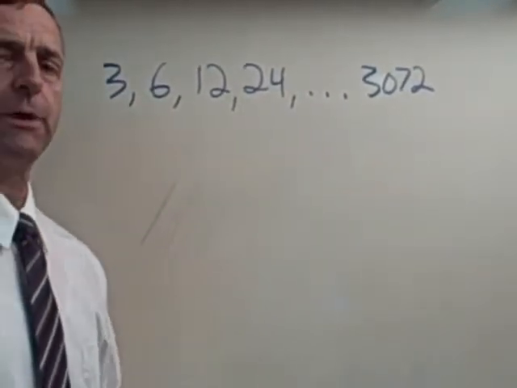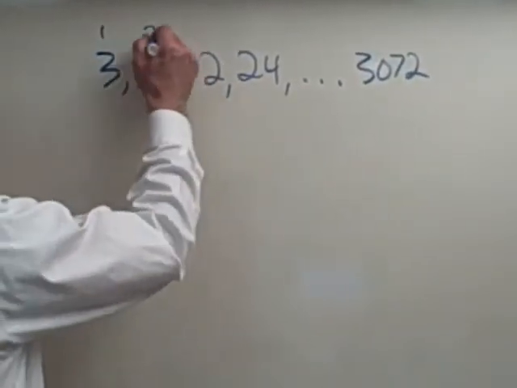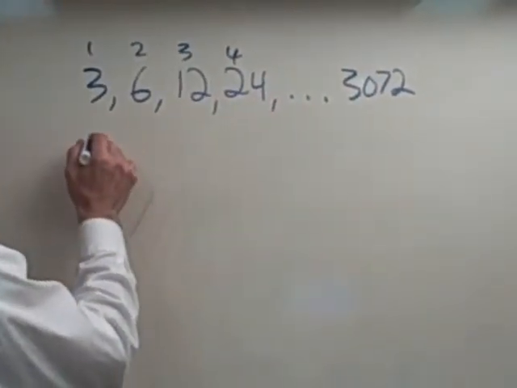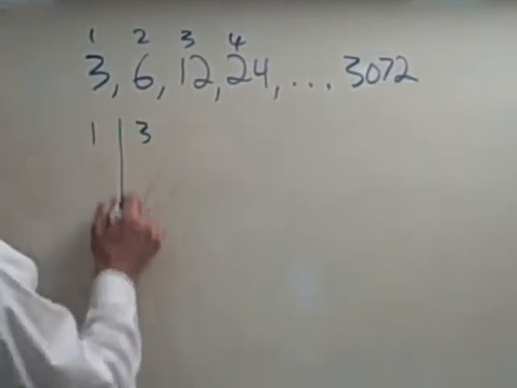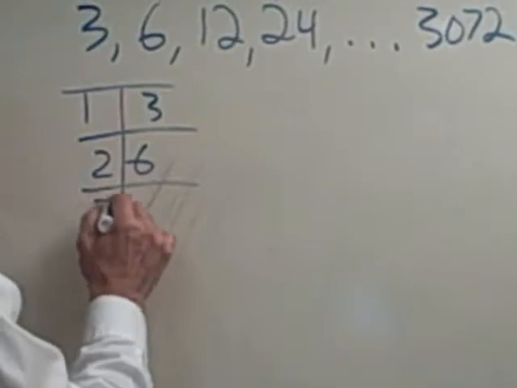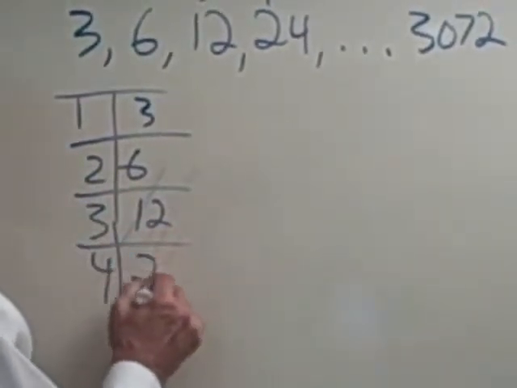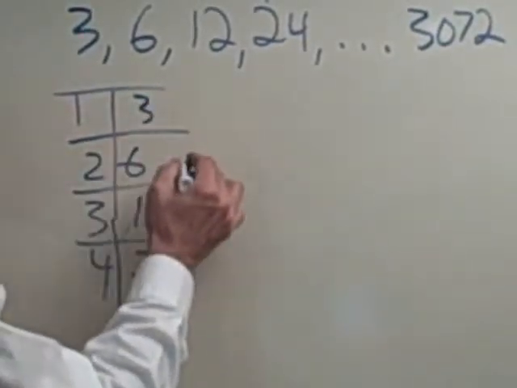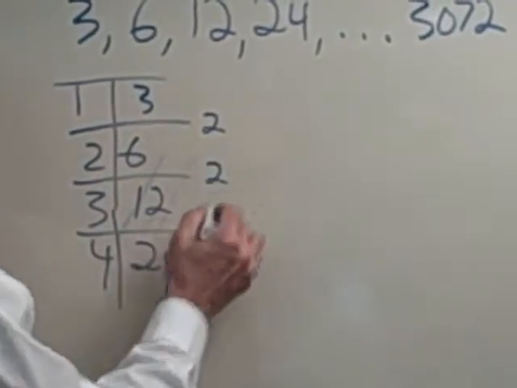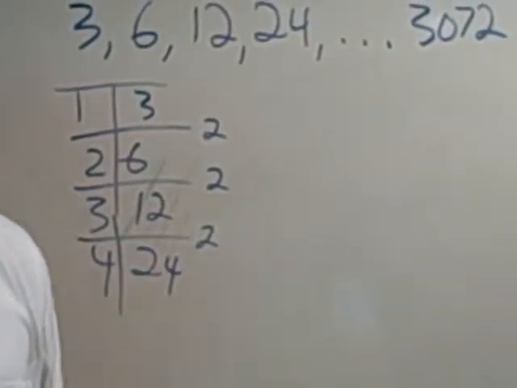However, if we take a look at the ratio, and the way we can do that is, if this is our first term, second term, third term, fourth term, etc. here, if we're writing them vertical and pretend like we're in a spreadsheet, and if we take the ratios, 6 divided by 3 is 2, 12 divided by 6 is 2, 24 divided by 12 is 2. We notice we've got a constant ratio going on.